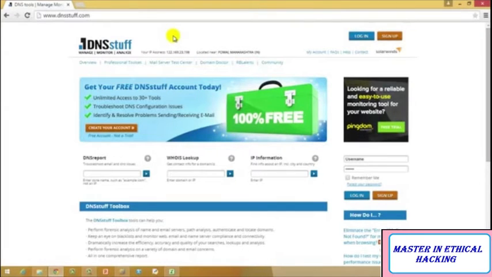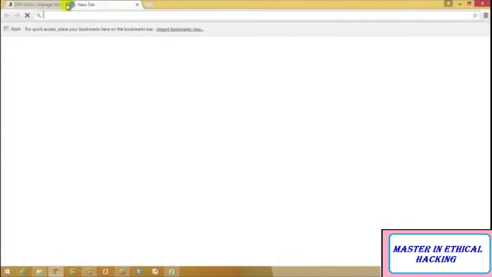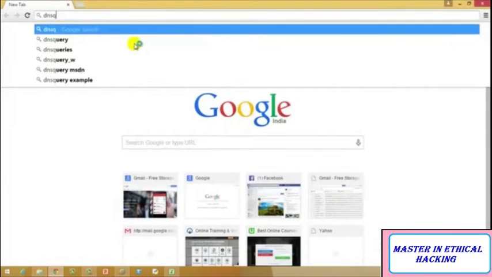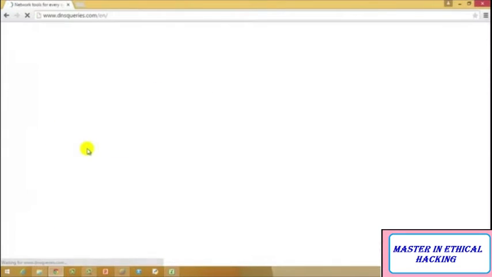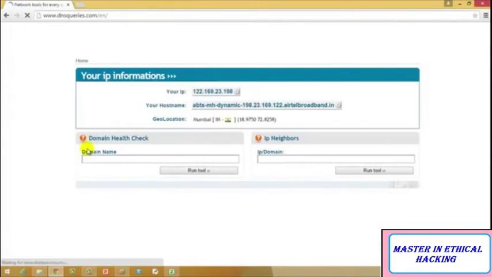There are a few different tools such as network-tools.com and other websites for performing a DNS query. There is one more website which is far better than DNSstuff, and it is DNS Queries. And yes, here we have it. This is a tool that allows you to perform a DNS query on any host.